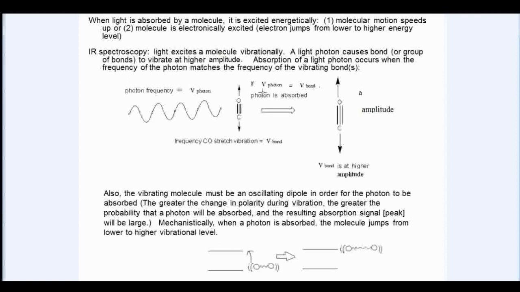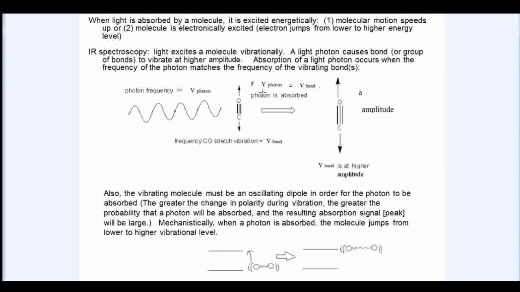Now, if a photon comes along whose frequency is the same value, namely 6.5 times 10 to the 13 hertz, it impinges on the oscillating bond, and other conditions are met, that photon gets absorbed, the amplitude of the CO vibration will increase, and the CO molecule becomes vibrationally excited. Well, note that I said other conditions being met, so I need to elaborate.